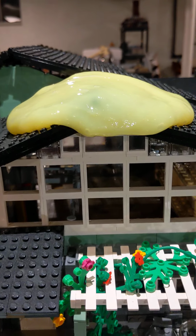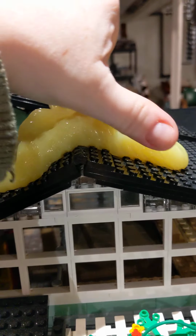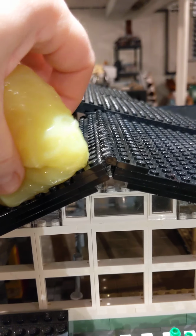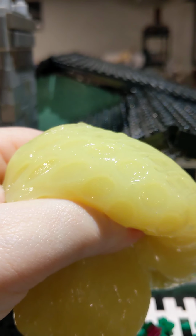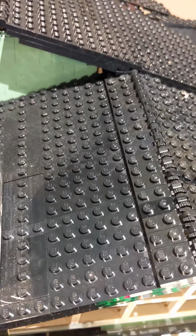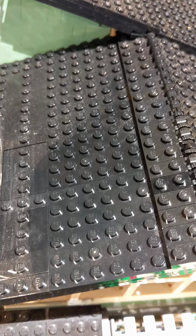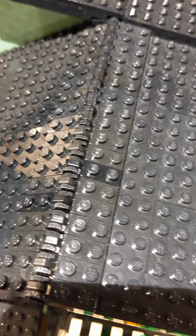It's kind of oozed a little bit. And as I pull it off, let's see. You can see some of the dirt, but it is pretty obvious where I put it compared to the areas that have not been slimed. So that is really interesting.